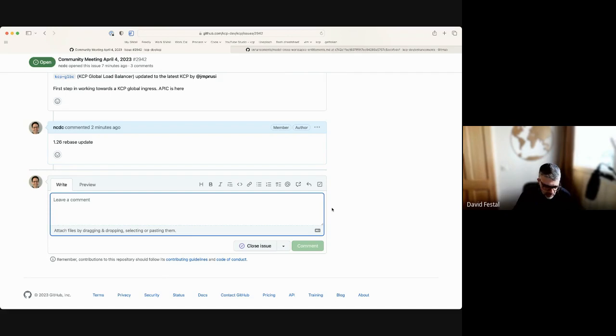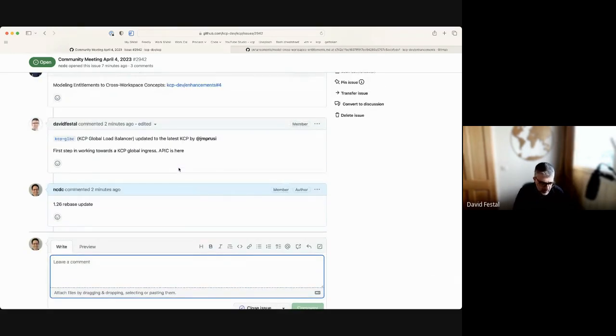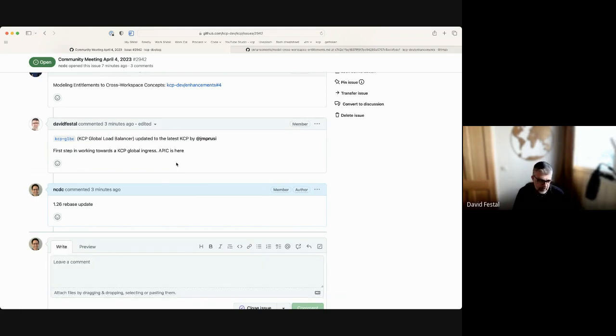Yes, I just wanted to give a short notice about the fact that after quite a lot of work, Joachim updated the KCP GLBC. For those who didn't know this KCP side project, it was done some months ago by another team, providing global ingress for KCP. That's mainly work coming out from the Kuadrant community project. And this was an integration, but based on a very old KCP and still using the provisional advanced scheduling hacks that have been dropped in the meantime. That's very huge work here. Now all the tests are green and passing after updating to the latest KCP.